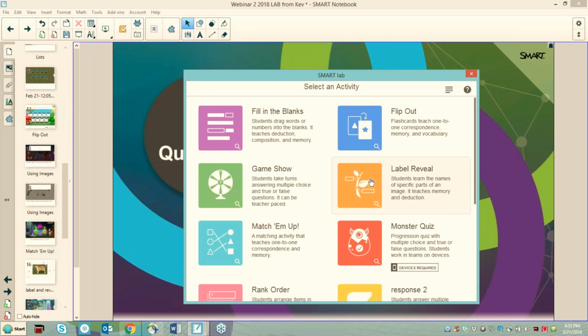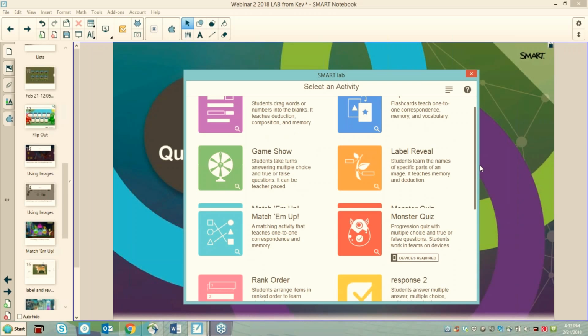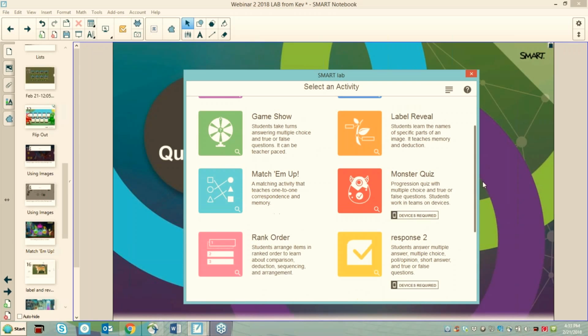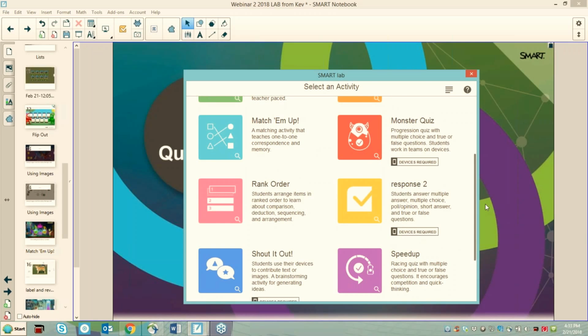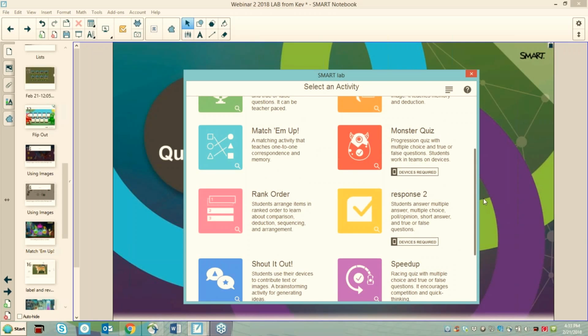I suppose I was going to suggest fill in the blanks, but that's got a limitation on a number of words. Yeah, the problem is, come on next week because I'm going to show response and shout it out. Shout it out would be perfect to capture the kids in the class that day.